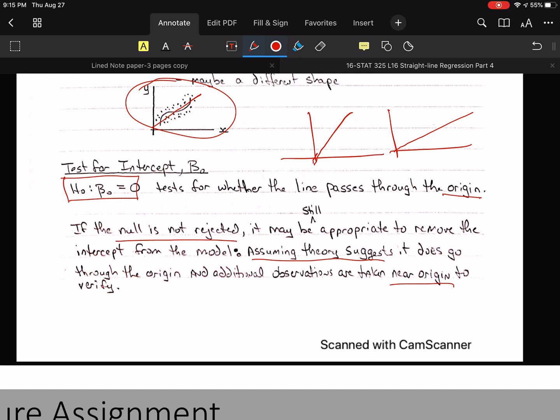And even though maybe it should, let's say here is 0, and we're taking data way out here, well, it may be that if we extended this line, it doesn't go through the origin, and maybe it should. But with our data, we're only going to make predictions in this range. So we would not remove beta naught from this equation, even if the theoretical situation says it really does go through the origin, because it's significant and we're way out here and we don't have any data near the origin. So I hope that helps explain what these tests mean and gives you a little insight into what we should do here.